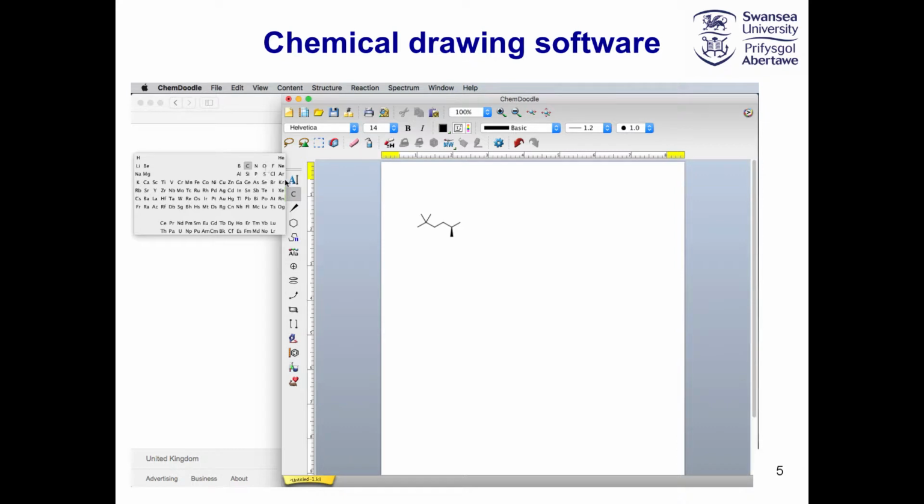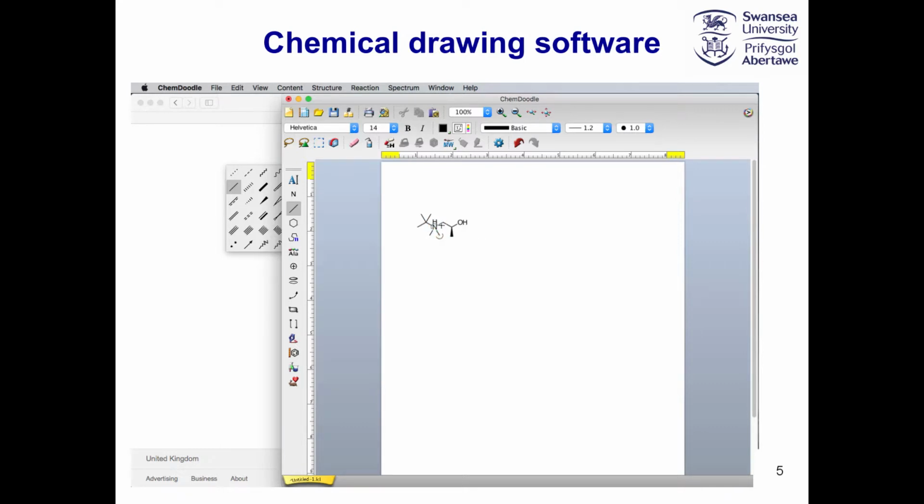We can change the atom using the atom tool here. Let's have an oxygen on the end. It will put it in with the required hydrogens as well. We can then put in a nitrogen here. I want to do this because I want to show you something else. So if we put 2 substituents on this nitrogen, nitrogen forms 3 bonds to make a neutral species.